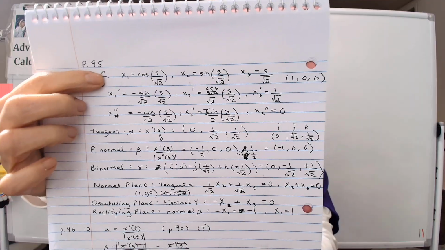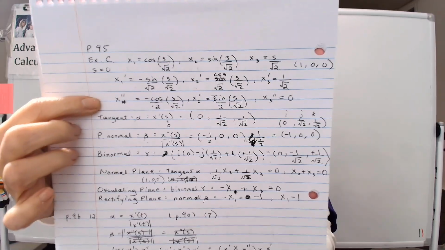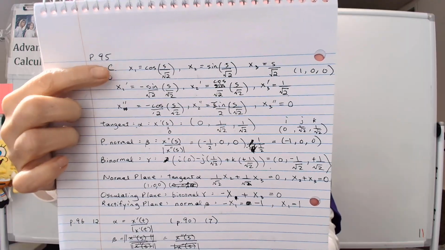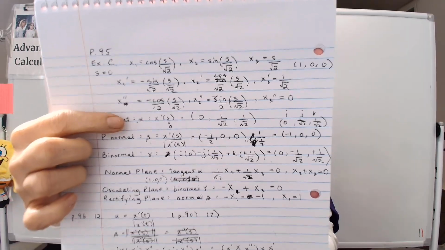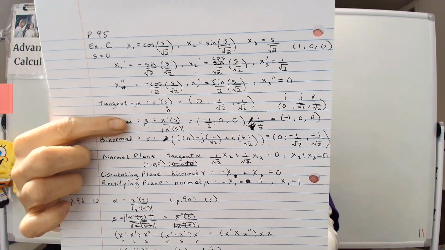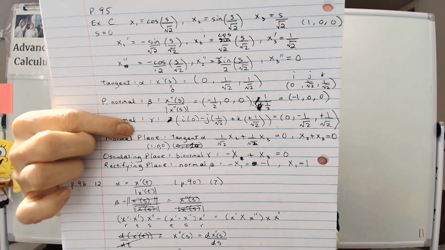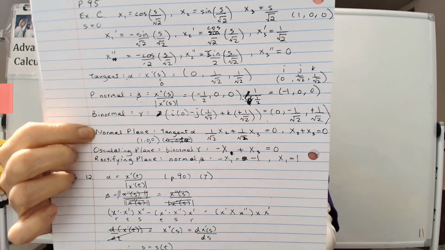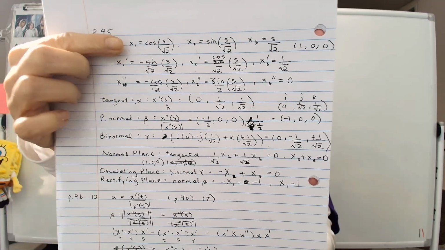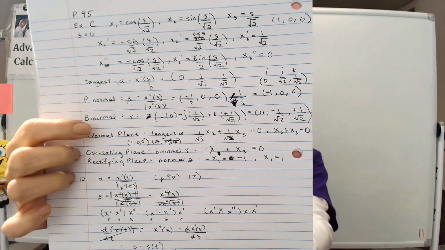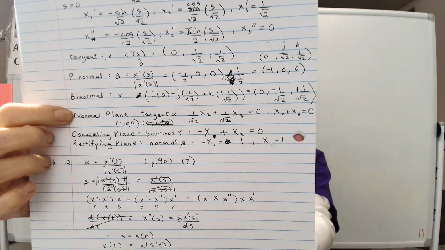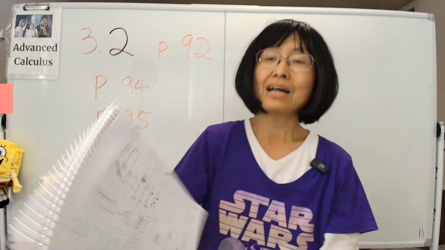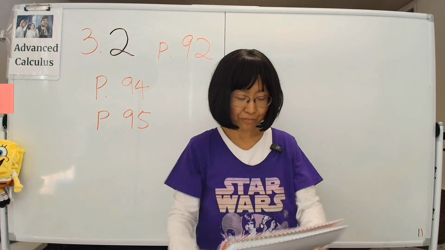Okay, here's the original x. We need x prime, and then x double prime. And in this case, s is 0. So with s equals 0, we plug in the alpha, and then beta, and then gamma, and calculate all that stuff. And then with that, you're able to crank out the plane. We're going through a set point, okay? The point is 1, 0, 0. So with the normal calculator, you can do the normal plane, the osculating plane, and the rectifying plane. Yeah, so please do all this yourself, and we will move on to the next page.